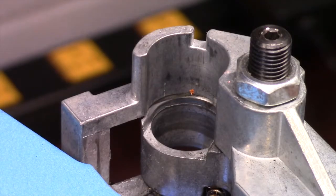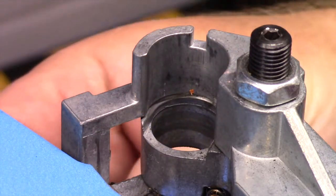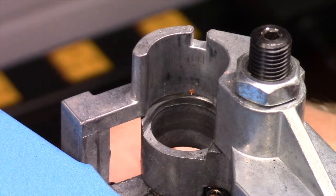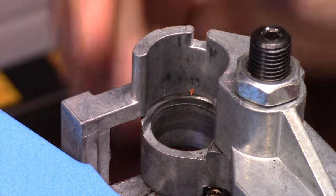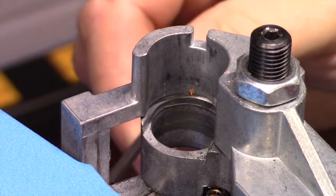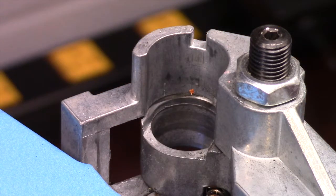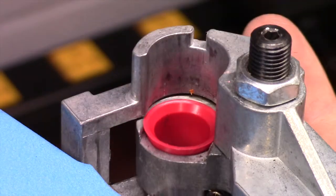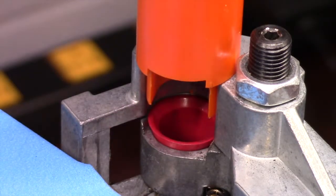All right, now we're going to kind of work backwards where we started. We're going to take our 38 357 aluminum adapter here, and we are going to thread it in from the bottom here. There we go. And again, you just want to get this snug. You can take an 1/8 inch Allen and put it through the holes there and just kind of snug it just a little bit. We're going to need a red adapter here, and then the orange. I got some grease on there. We need the orange case feeder adapter there.